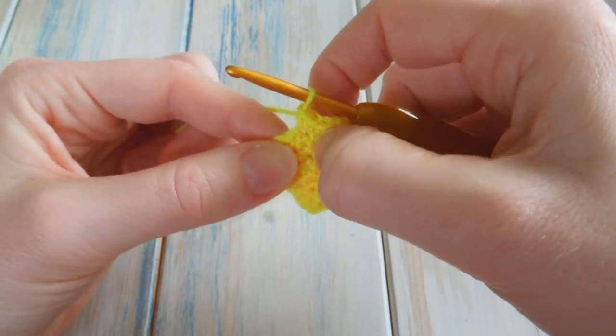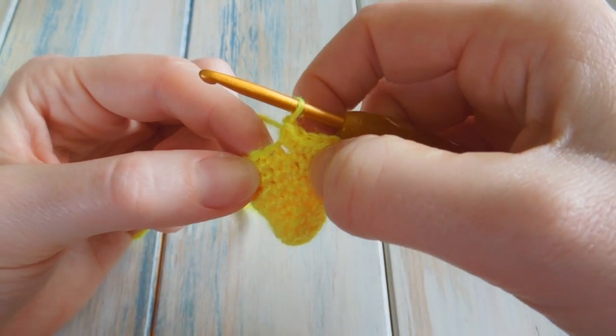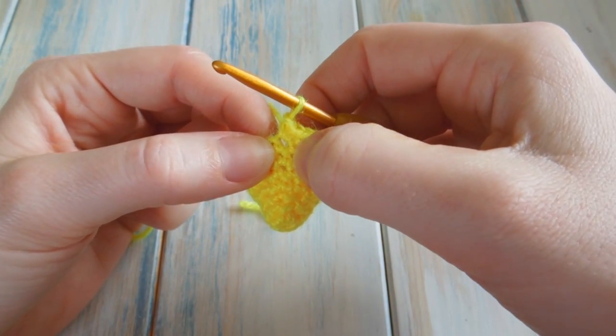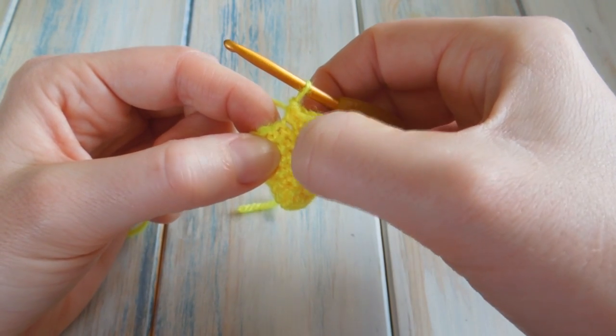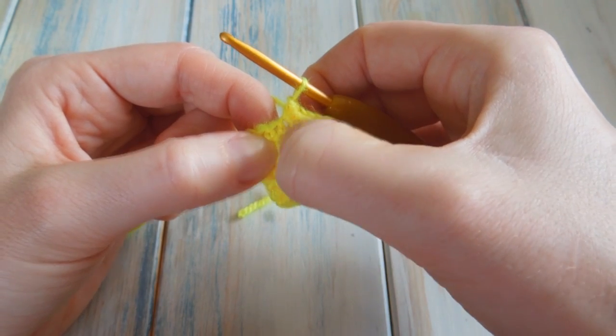And again, you should find that that lines up with your previous increase, which is down there because we did a plain row there of just one single crochet in each stitch round. But if you follow it down, you should see your previous increase.